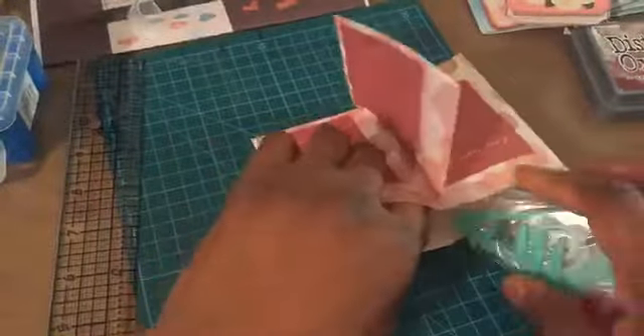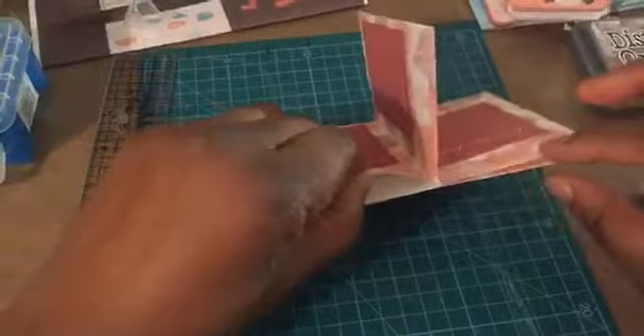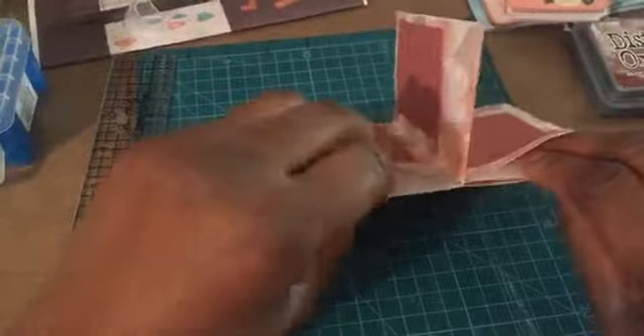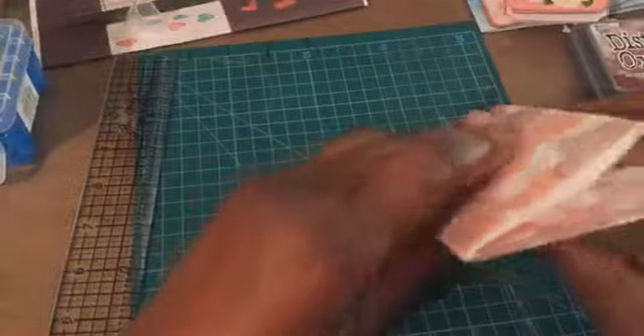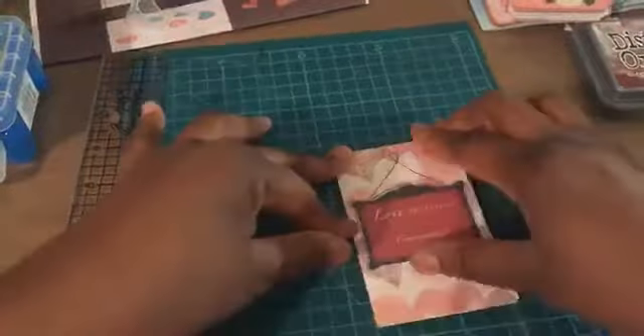I have a pocket here that I can stick stuff in, and then — uh-oh — this one I forgot: I have to run a bead of tape right along here. All right, there we go. Now I have a pocket here and another pocket here. If I don't want all of those pockets at the top I don't have to have them — I can close it up altogether. So this is my mini journal or zine.